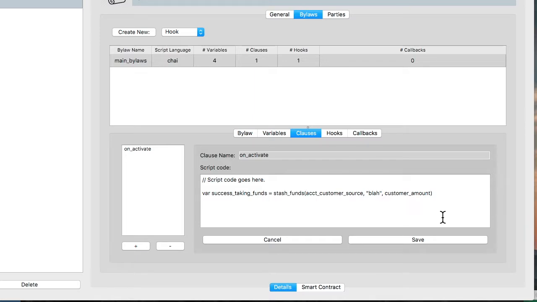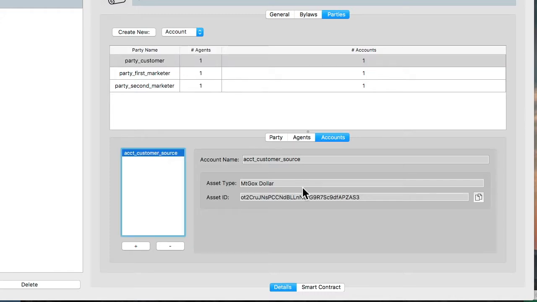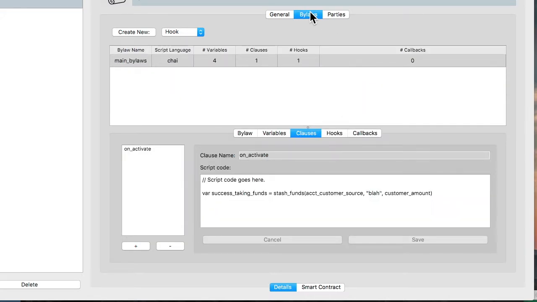Now notice, by the way, that an actual account ID never appears inside the script. The script doesn't ever have an account ID, and that means you could never have some bug or security hole where a different account ID is substituted. Anytime it refers to an account, it refers to it purely by the name. And the name of the account has to be, if we look at the parties, an account that is named on the contract. And when the contract is activated, then the party will choose his account ID, and he has to be a signer to the contract and the owner of the account. So it's just a security mechanism there.